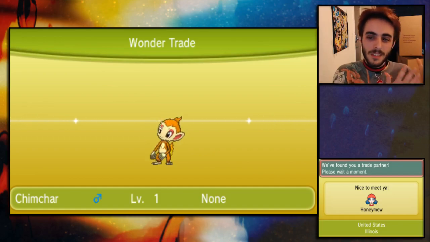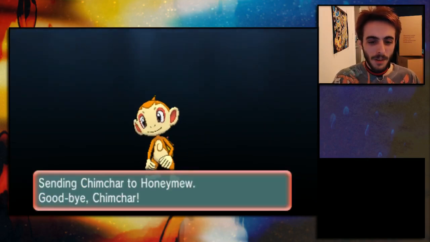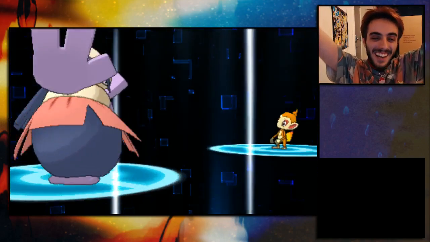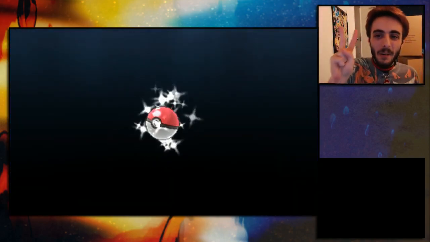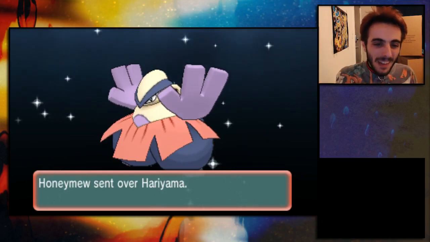So the boxes are there, the moving is happening, things are going good, and now we're about to receive a Pokemon from Honeymew by Chimchar. Hello, shiny! Oh, it's a shiny! Oh my god, we got a shiny, guys! Two encounters, shiny on the Wonder Trade. That's unreal! I was not expecting that!